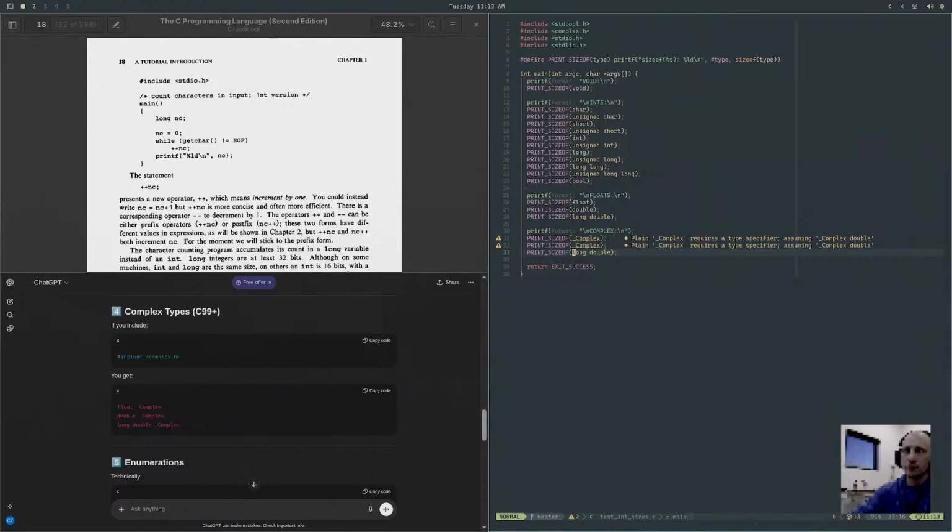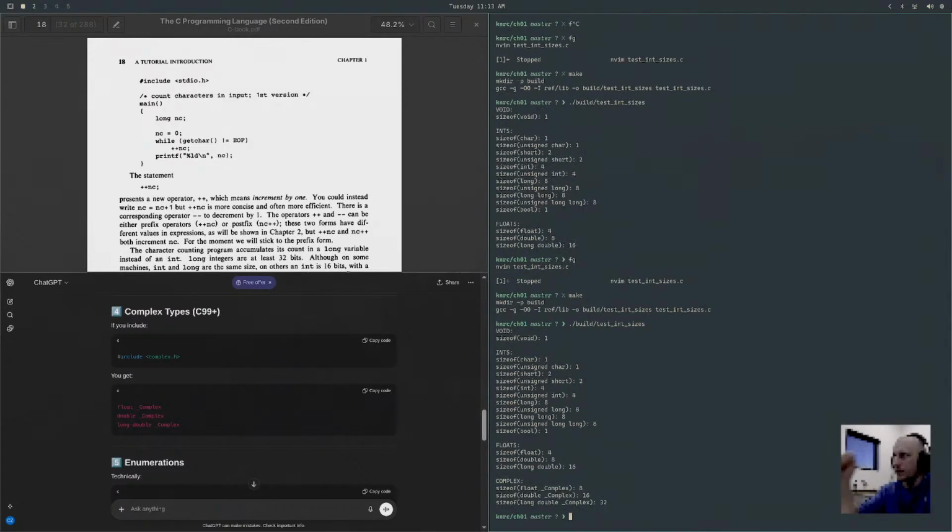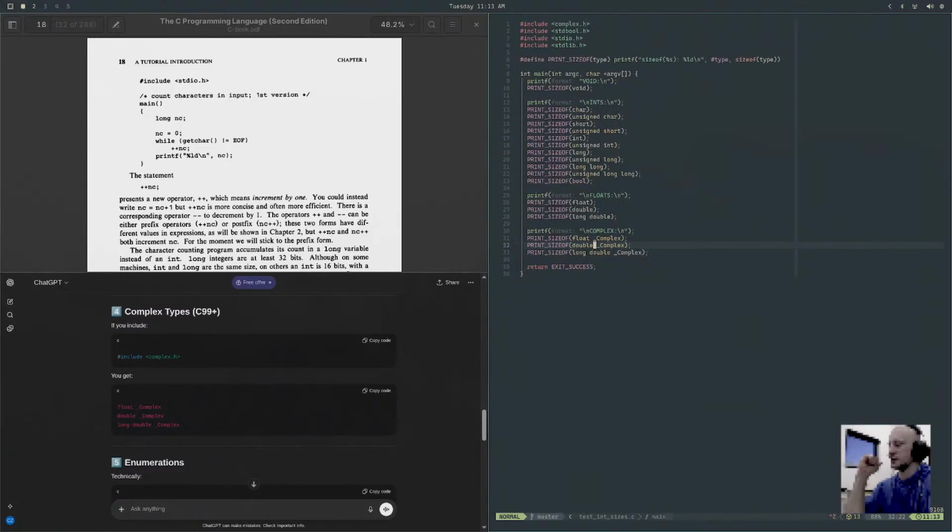And then here would be a long double complex. Float, double. So I imagine these are gonna be twice as big. Yeah, that makes sense, because there is the real and imaginary parts. So complex basically just doubles the size of the floats.